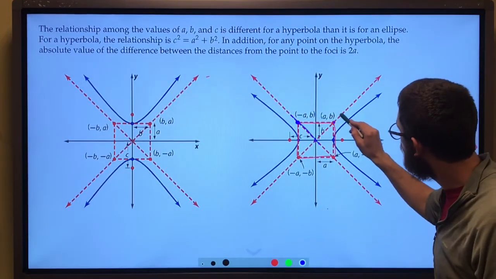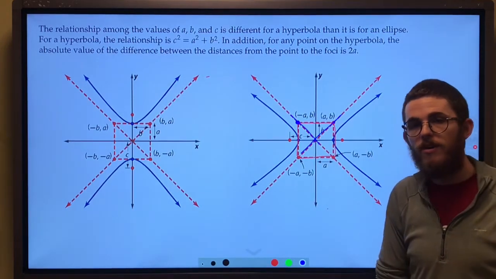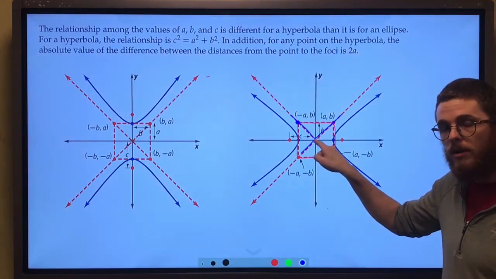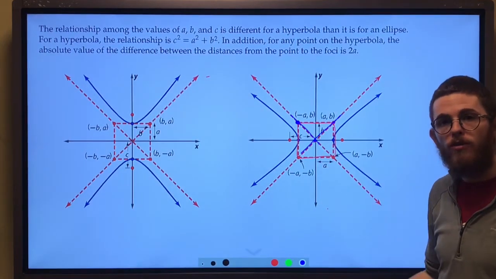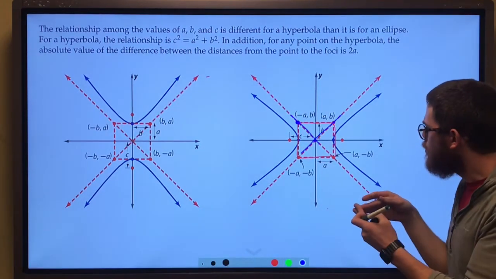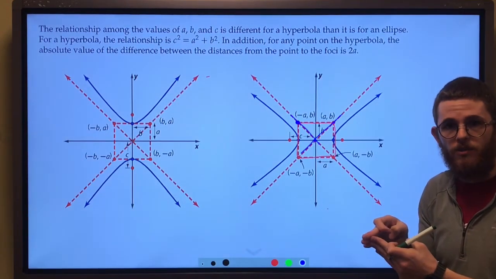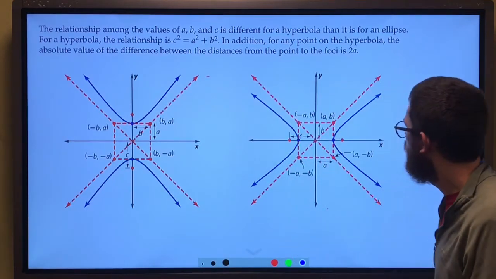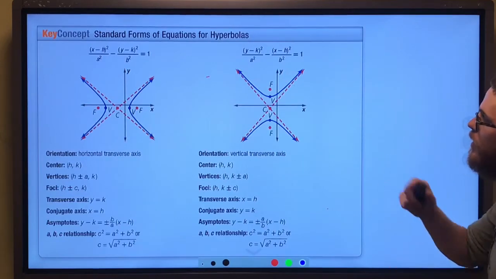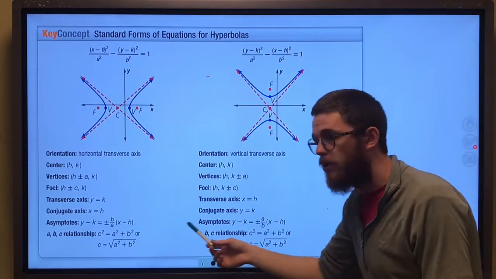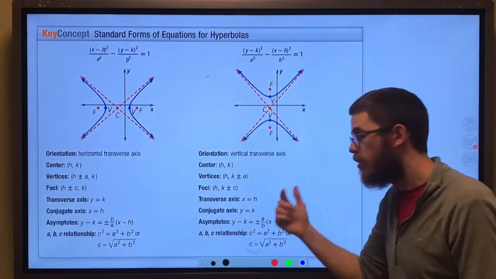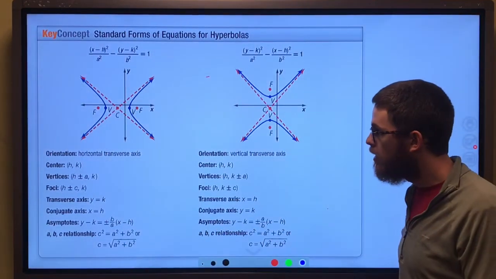Same thing with this. There are two asymptotes here, and we can find the equation of that by looking at these two points: the point that is the center of our hyperbola and the point where our A and our B intersect. Very helpful to us, very helpful indeed. So, take a look at all of that. And like I said, I would think about the asymptotes as I was just talking about them. This, I think, overcomplicates the asymptotes quite a ton.